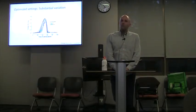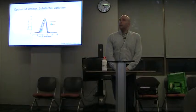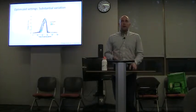Could it be that the difference in the optimized step and how people step is due to the fact that somebody is walking faster or slower than they normally do, and so by adapting their walking to a speed that's not usual for them, it's changing their stepping pattern? It's possible, sure.